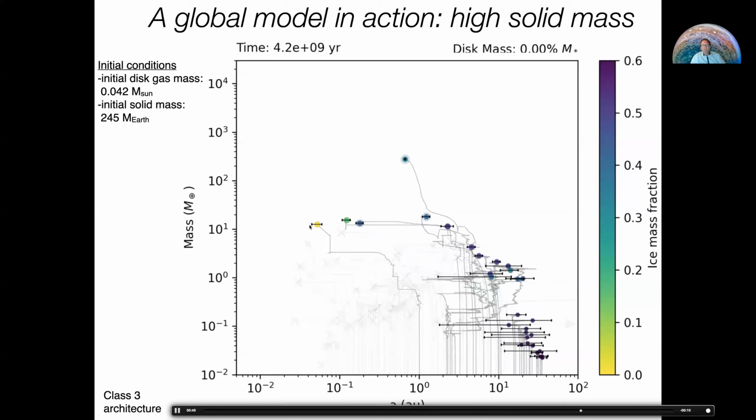So here we end up with a system with 3 inner super Earths or sub-Neptunian planets, 1 giant planet at around 1 AU, about 1 Jupiter mass, 2 outer Neptunian planets, and here again some smaller planets. But this system is certainly not dynamically finished. After 20 million years, you see this very high eccentricity here. So we could expect that these planets would still continue to grow.